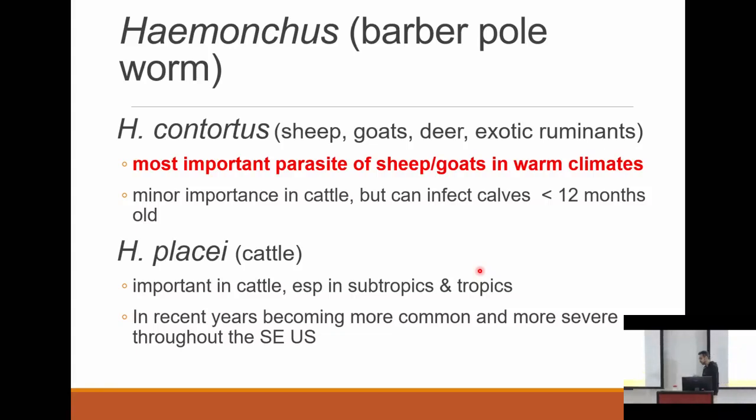The beauty of this parasite is that it can switch hosts, mostly pathogenic in sheep and goat, but also infecting cattle. They can also infect the same host together, like Haemonchus contortus and Haemonchus placei. Once they infect together, they mate between the species and produce hybrids. So co-infection and production of hybrids are very common in this parasite.